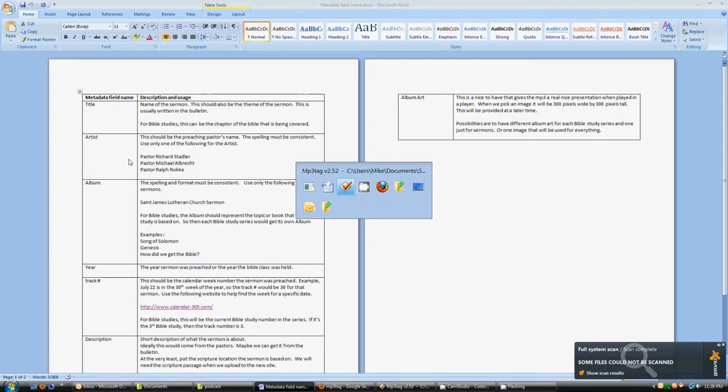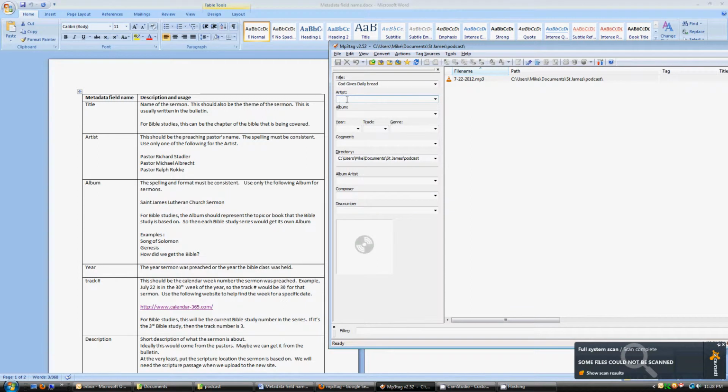The reason is that when the MP3 files go onto an MP3 player, it will be sorted by artist, and if there's any misspelling at all, whether it's a space or an abbreviation or anything, the MP3 player will put it in a different place, and it will be very confusing for the users. So we are much better off if the artist is consistent every single time.